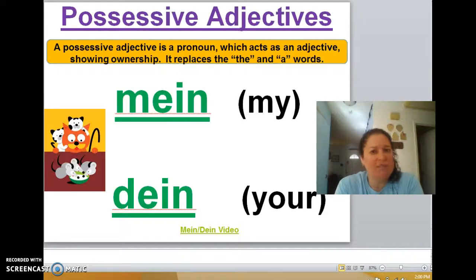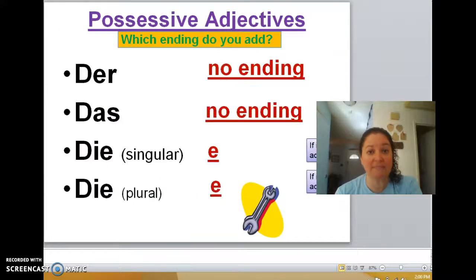But now sometimes you asked other questions where you used deine instead of dein, or you answered with meine instead of mein. And we talked a little bit about why, but that's what you're going to learn and be able to talk about next time in class. So the first thing you have to know is that mein means my. If you want to say my, your root word is mein. If you want to say your, your root word is dein. That's the basics, and really you should already know that.